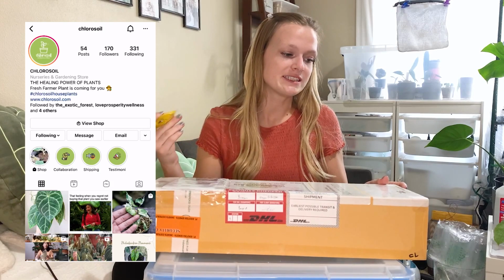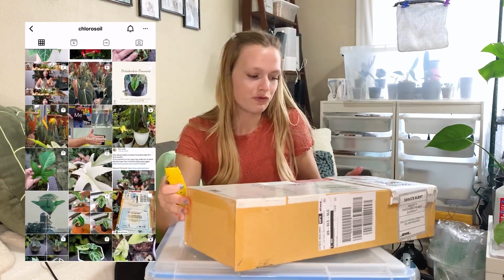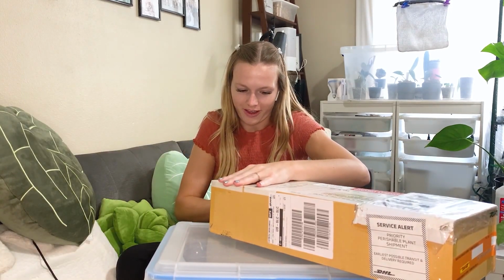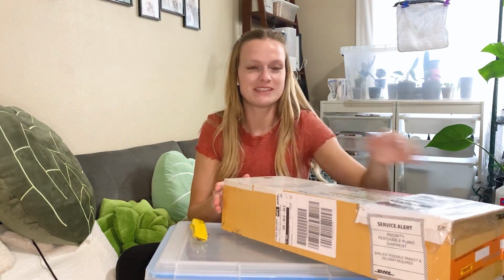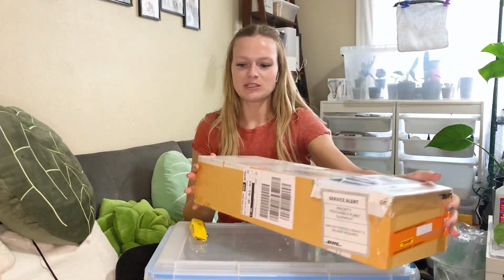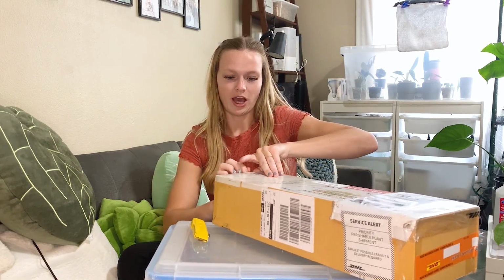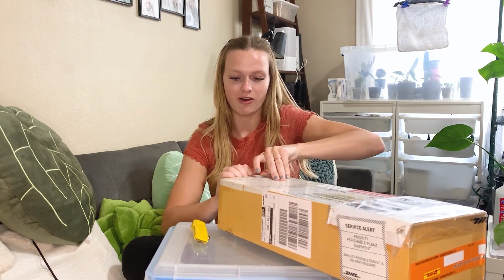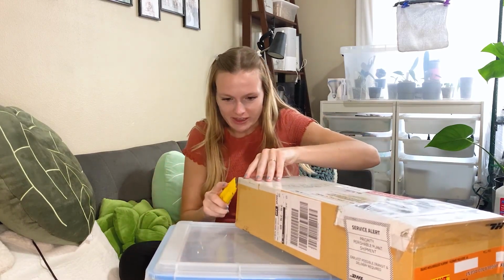These were sent to me by an Indonesian company called Chlorosoil in exchange for a review because they're pretty new, and because I've never imported before, I'm super nervous but excited to see what is in here. Obviously you can see it came in a small-ish package, and there's supposed to be, I think, 5 or 6 plants in here, so we'll see. I tried to order a couple different kinds so we could get a good idea of what condition everything will be in from traveling that far.